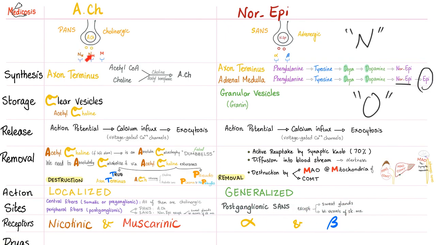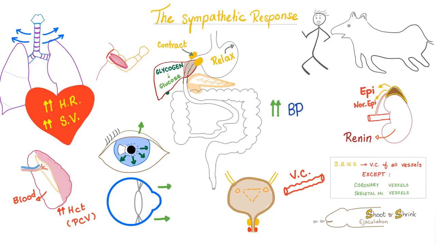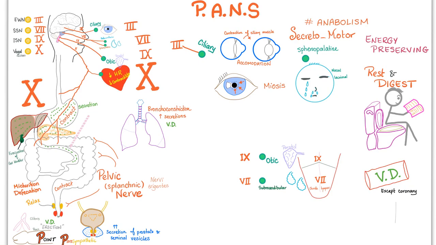Receptors: acetylcholine can act on nicotinic or muscarinic receptors. Norepinephrine can act on alpha or beta receptors. What will norepinephrine do? It will perform the sympathetic response discussed in previous videos. What will acetylcholine do? It depends. Preganglionic affects sympathetic or parasympathetic, so acetylcholine could be pro-sympathetic or pro-parasympathetic. Acetylcholine could be pro-skeletal muscle contractions at the neuromuscular junction, or pro-parasympathetic for postganglionic autonomic fibers.